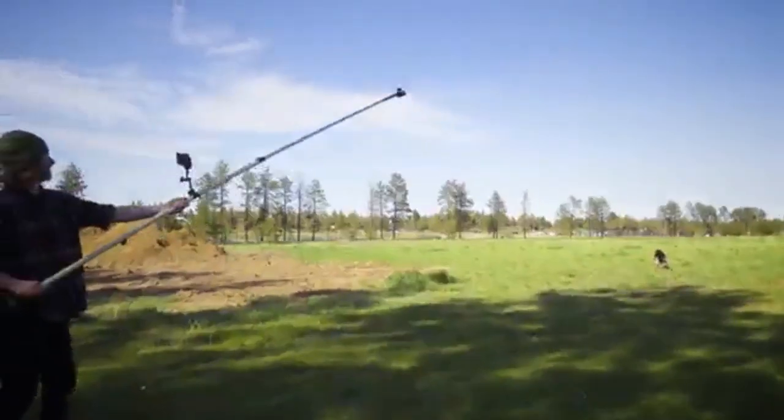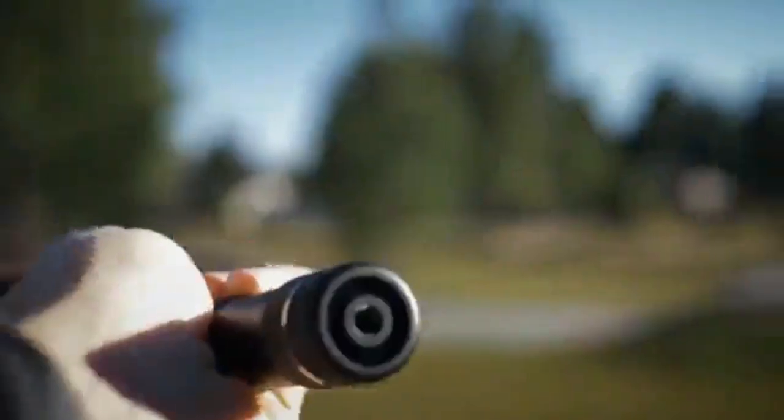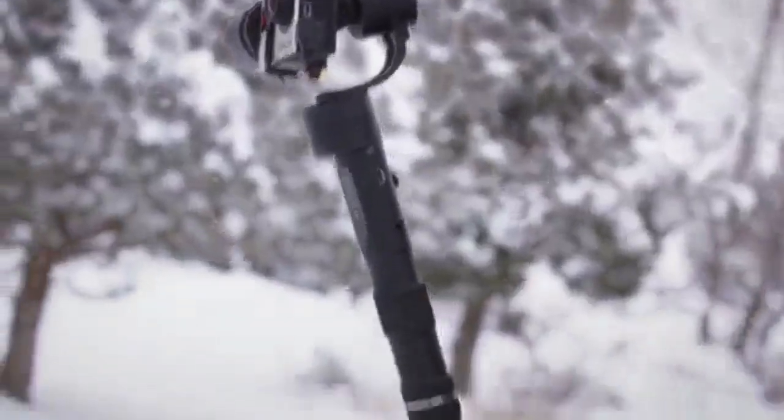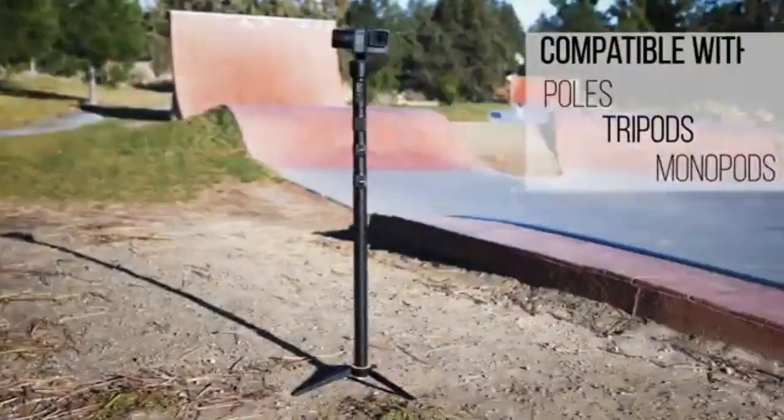Extend your reach and get above the crowd without using a drone. The industry standard quarter 20 thread on the bottom of the GP Pro allows for easy on-the-fly extensions with a variety of poles, tripods, and monopods.